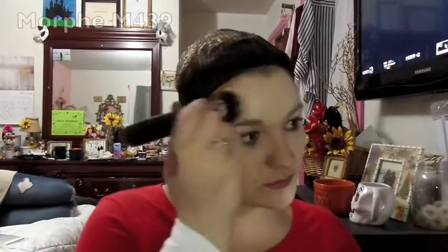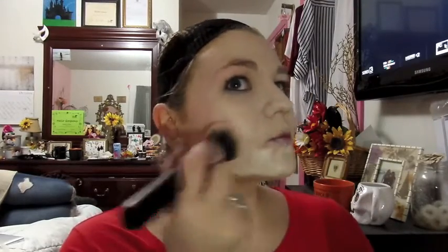Now I am taking a sample of the lightest foundation I could find from work. I think this was Light 42 from the Kat Von D collection. I'm not a huge fan of that foundation on a normal day because it's so thick and heavy, but for costume makeup it worked perfectly. I'm using my favorite big fluffy Morphe foundation brush — the one that Jaclyn Hill uses all the time — and making sure I'm putting this down onto my neck and onto my ears so that everything blends really nicely together.